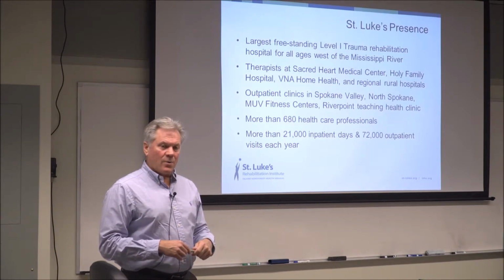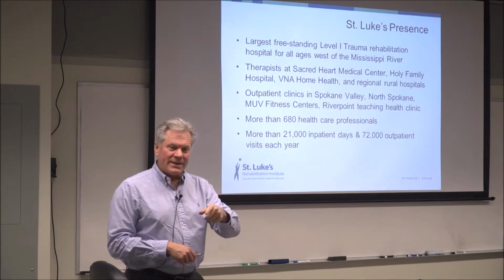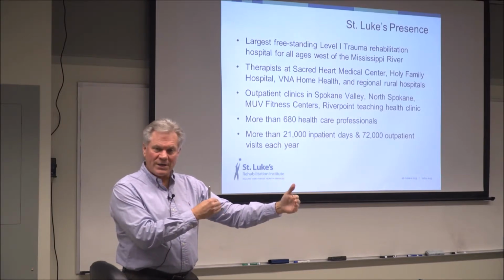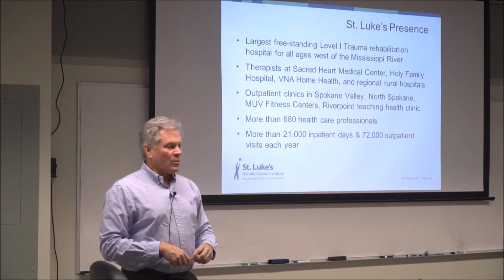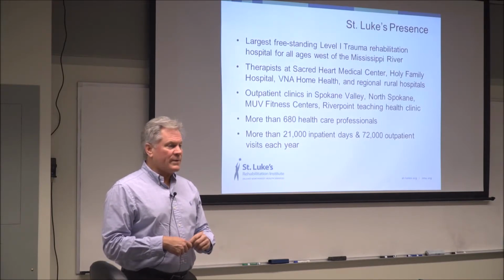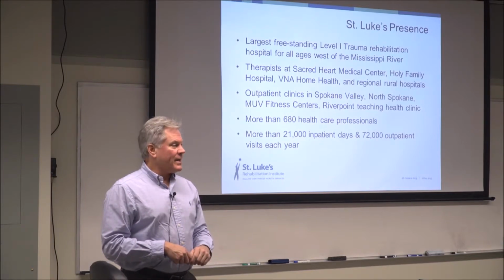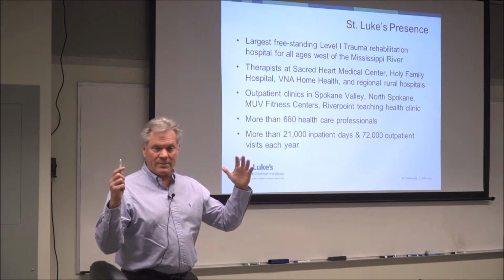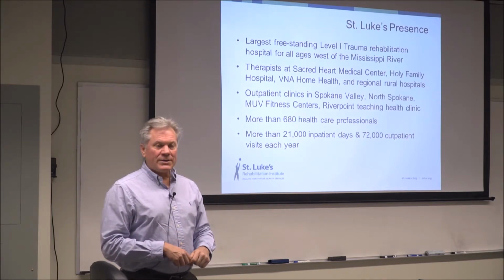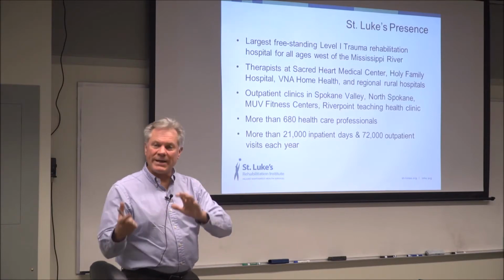To give you an idea about how large we are, we're licensed by the state of Washington for 102 beds. If you went through and counted the number of beds in St. Luke's, we wouldn't quite be at 102. It would actually be mid-80s, because we've converted some of our rooms so that instead of having 2 hospital beds, we've taken one out so there's a little more room for patients in large motorized wheelchairs, or something we're seeing more of, patients we refer to as bariatric patients. They are so large that we have to have specialized equipment to lift them in and out of bed. In a room set up for a bariatric patient, we need a little more room to make sure we can get the equipment in there to help them get from lying to sitting to standing.